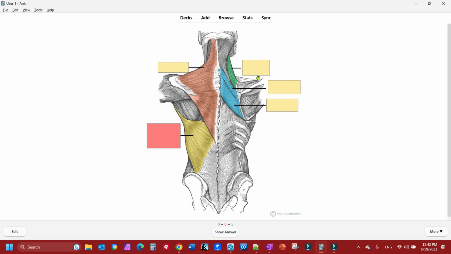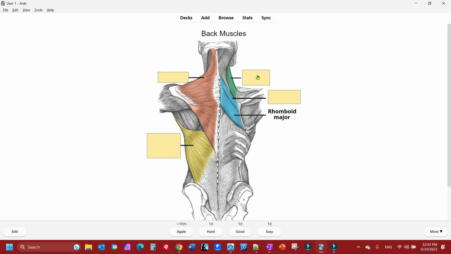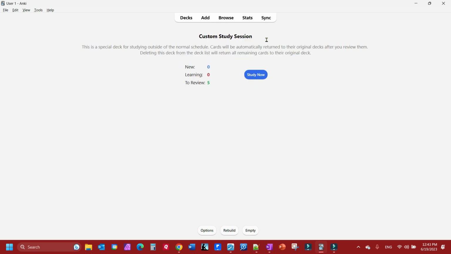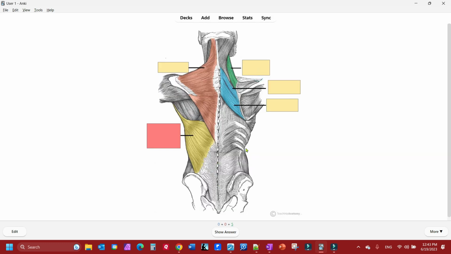Now I'm not an anatomy student, so I'm not even going to try and guess these, but I'm going to show you. You know, it's got the one in red it wants you to guess at, and then you click space bar, it gives you the answer. Click it again, space bar again, gives you the answer, and so forth and so on. Now let's say you get done with this, you can click on Rebuild, and then of course Study Now, and you go through it all again.